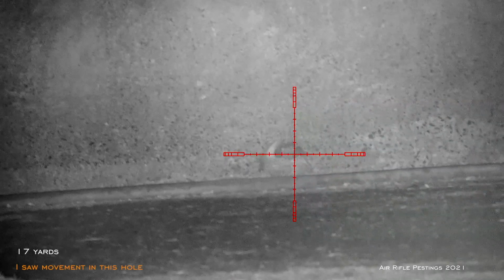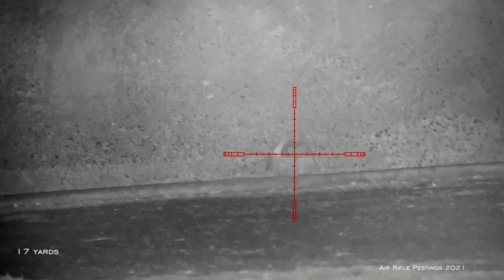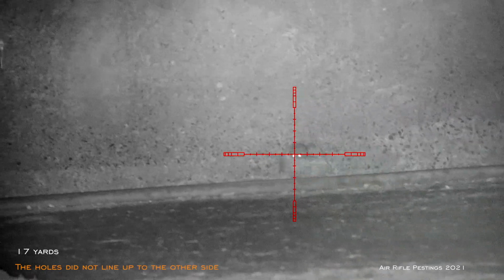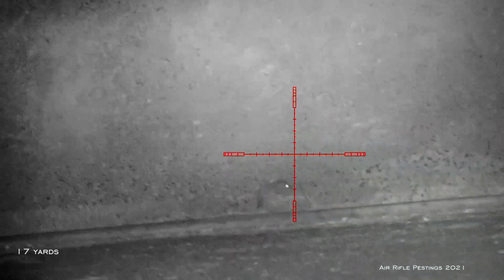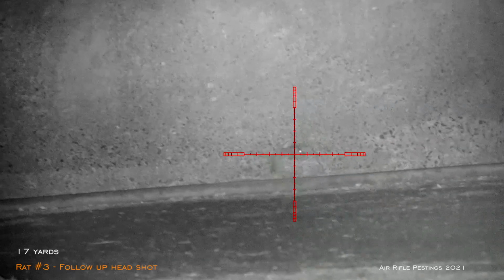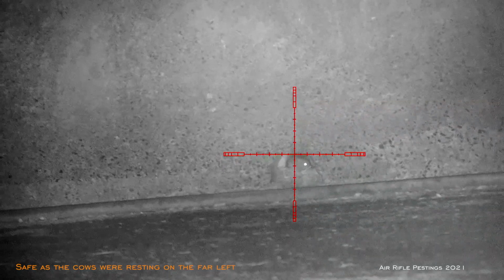I saw some movement in this hole here. Now I decided to shoot through the hole because I checked to make sure the hole doesn't really line up to go straight through to the other side. And besides, I double checked to make sure the cows are away from that area. They were actually resting on the far left. So it was a safe shot to do.